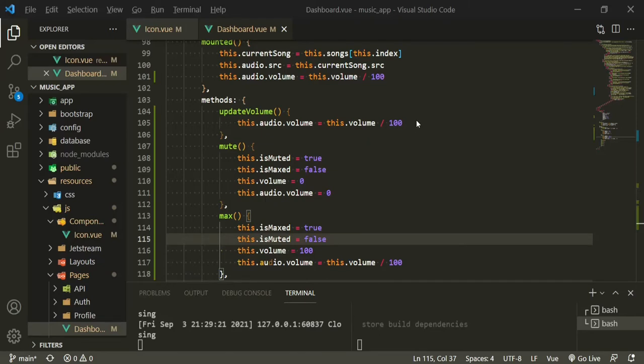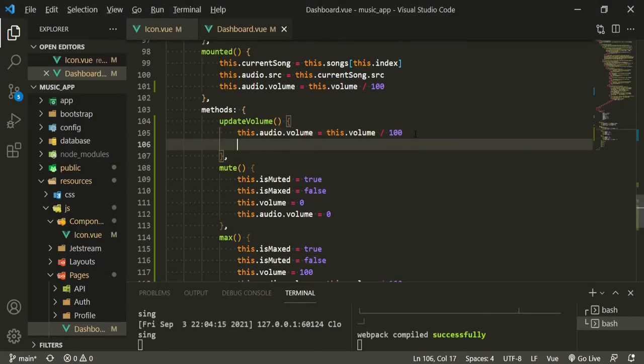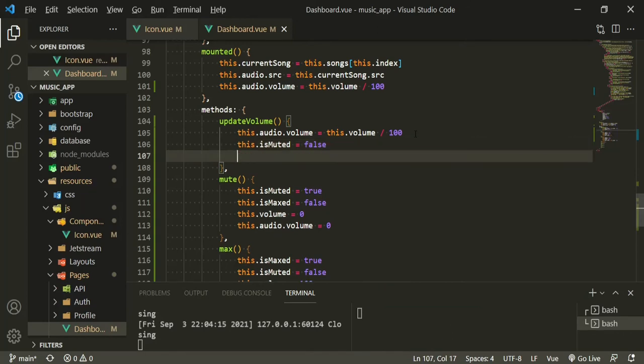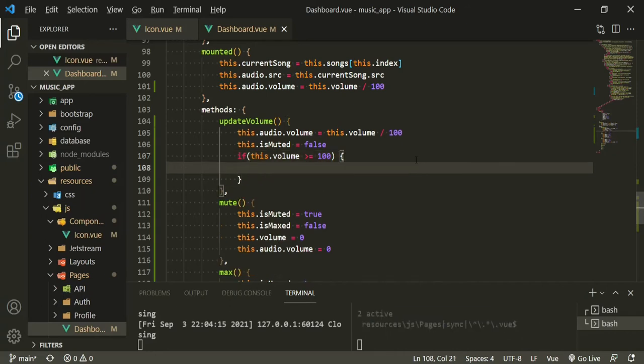Up on the volume, the update volume, we need to make sure that every time we're updating, we set this is muted equals false. So whenever we move it up or we move it down, is muted is false until we say that it is muted. So now down here, we can do if this volume is greater than or equal to 100, this is maxed equals true.